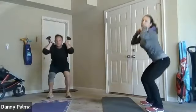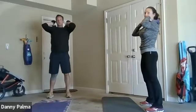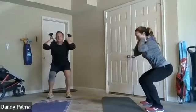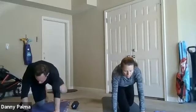All right, going in. 3, 2, 1, go. Butt goes back, knees over your toes in your squats. 2, 3, 4, 5, 6, 7, 8, 9, 10. Going to pulse. 3, 2, 1, go. 1, 2, up, 4, 5, 6, 7, 8, 9, 10. Down. Minute plank. Start in.